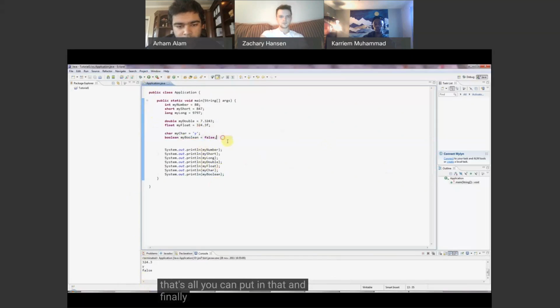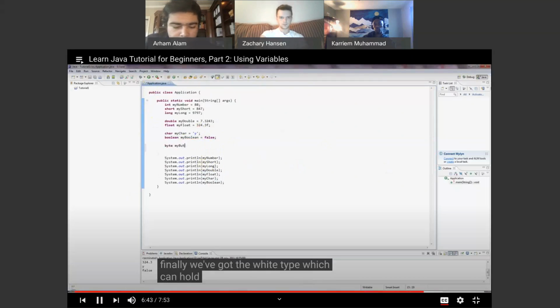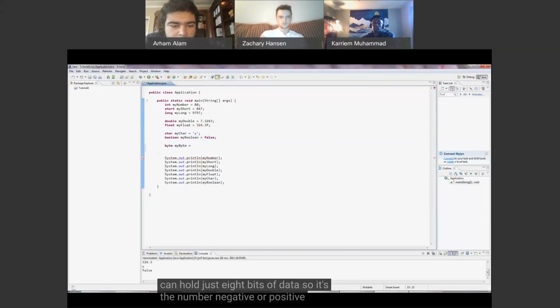And finally, we've got the byte type, which can hold just 8 bits of data. So it's a number, negative or positive, but it can only go up to about 127, I think.